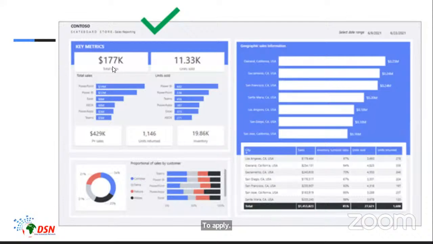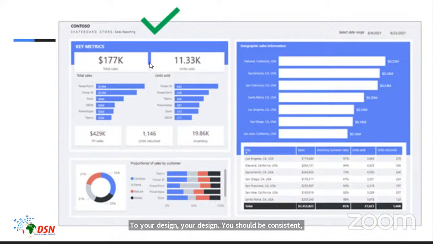In your design, you should be consistent, including your margins and your spaces. You should just be consistent. I'm going to take questions, but I don't like being interrupted when I'm talking, so please just give me a few minutes. When I'm done with consistency, I'm going to take questions. So you have to be consistent when designing your report.